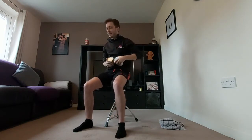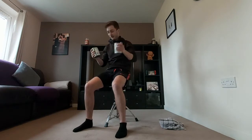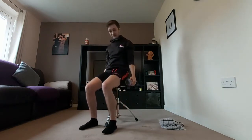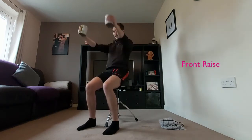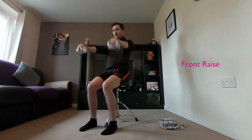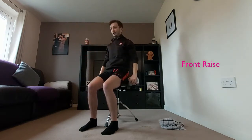Okay, from there we're going to stay on the front of your shoulders. We're going to do a front raise. So depending on what you're using, how much grip you can get, you can either go palms facing in, up to about shoulder height. Same again, nice and controlled. Or you can go palms down. There you go, probably have to grip that a little bit harder. So give that one a go if you're feeling up to it.